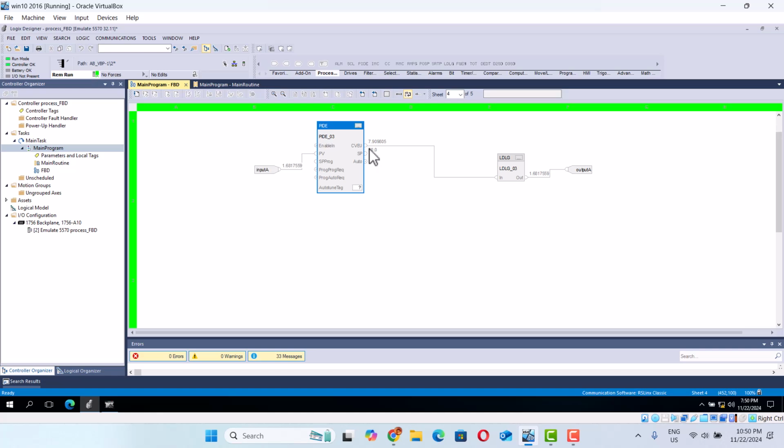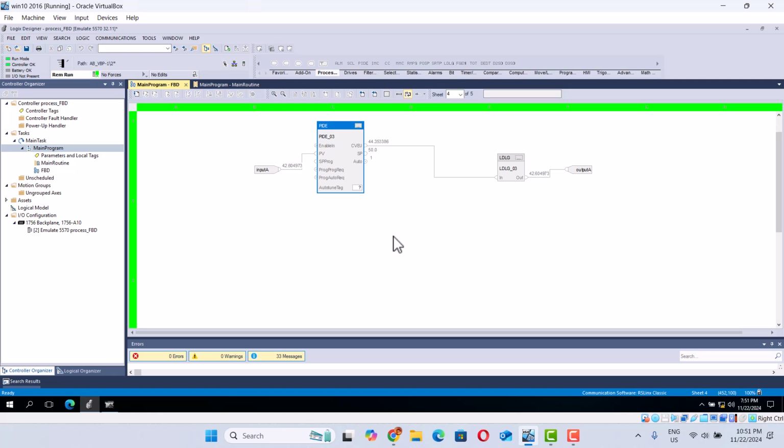Yeah, it's working. Okay, look, here it's running. So that's cool. Also, you can use other instructions, for example LD, LG put in front or the other way. If you want to check other function blocks with PID and how to use them, you can go to my previous video, RSLogix 5000 how to use PID. Here it's a little bit different, but it's the same thing and it's working.